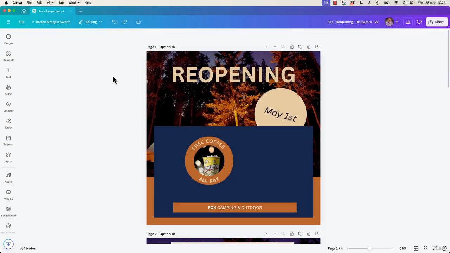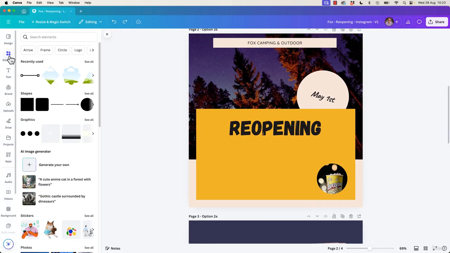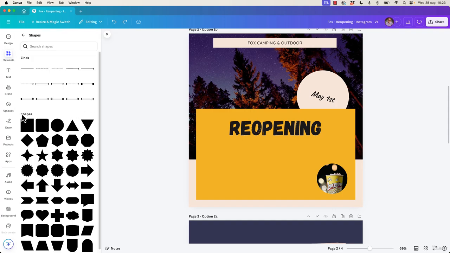All right, let's go. I'm going to work on the second page. I'm using page down to jump down there. Let's go to elements and we're looking for the lines. They're under shapes. So elements, scroll until you find shapes. Click on see all. You'll notice that for some reason shapes also has lines. That's okay. You can turn any line into any other line after you've made it, so you don't have to really pick it to start.